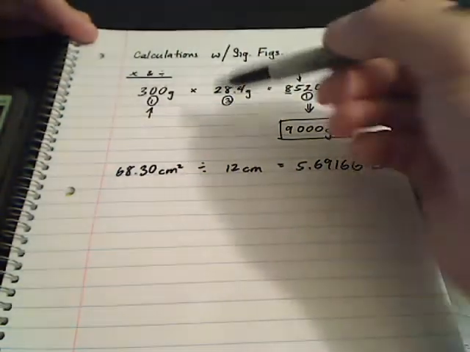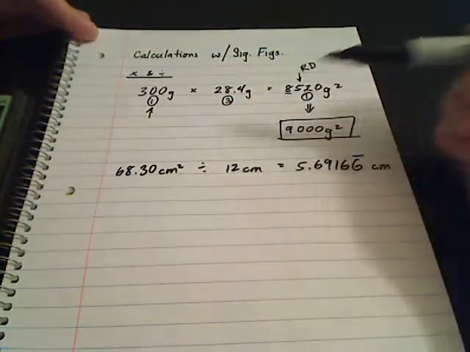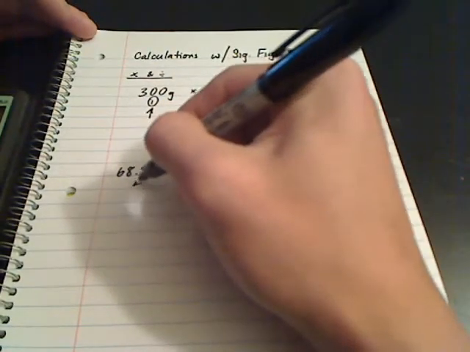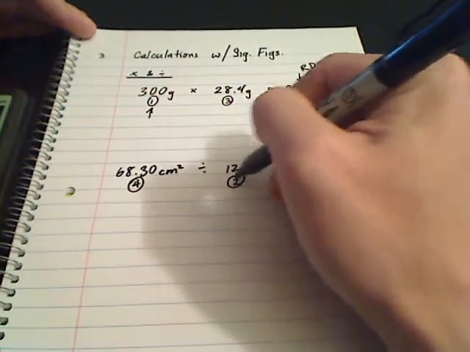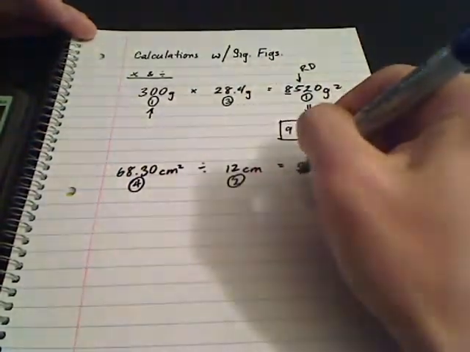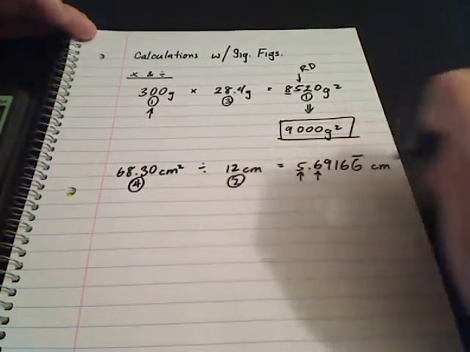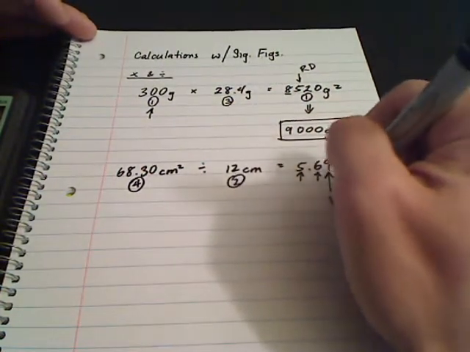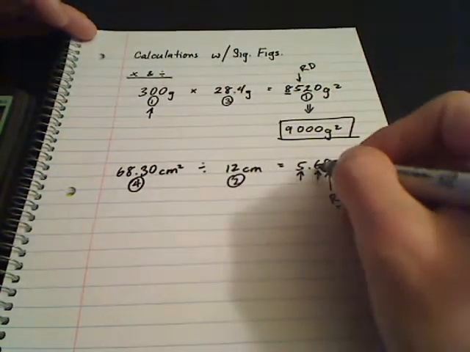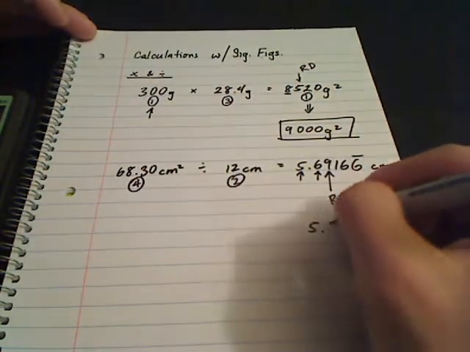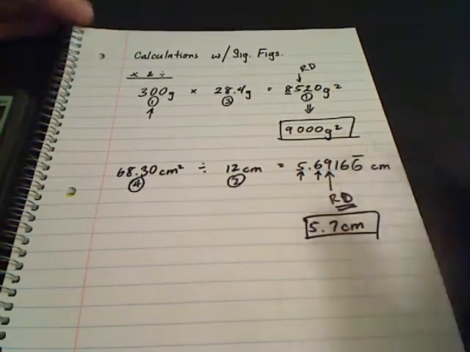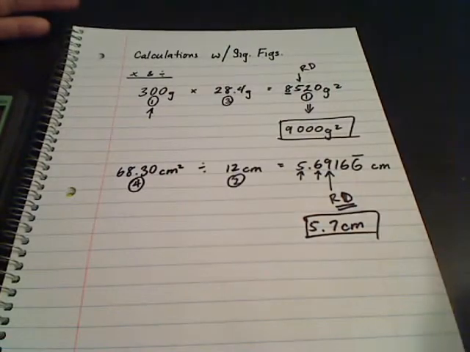Now, again, for multiplication and division alike, you count up the number of significant figures in the values in the problem. This has 4, this has 2. Alright, therefore, which is the smaller one, 2, you round this to 2 significant figures. 5 is your first, your 6 is your second. This becomes my rounding digit. Therefore, that 9 pushes the 6 to a 7, giving me 5.7 centimeters. That is your answer. Multiplication and division is the easier of the two.